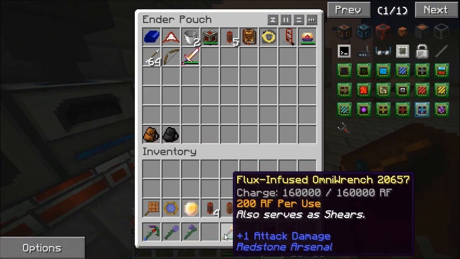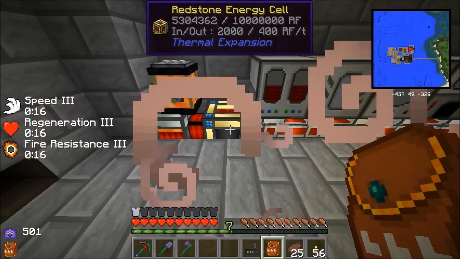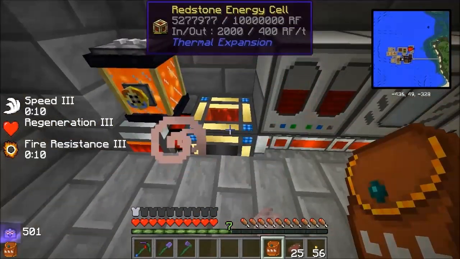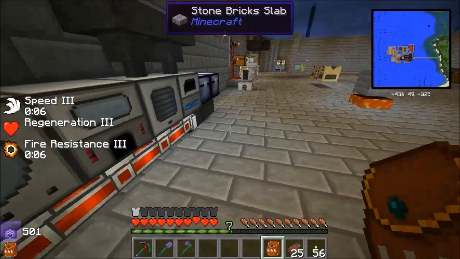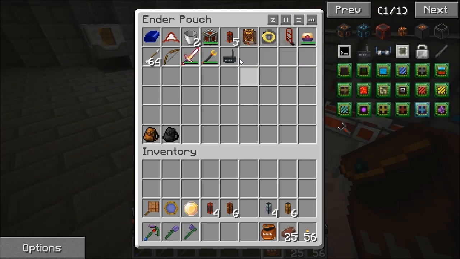Let's just get rid of them. There's nothing that can be charged on me, and you can see that's going down really quick. Now, if I take the wireless transceiver out of my inventory, then that's going up again now. So, as long as the wireless transceiver is in my inventory, it looks like it's pulling power. So you need to be aware of that.